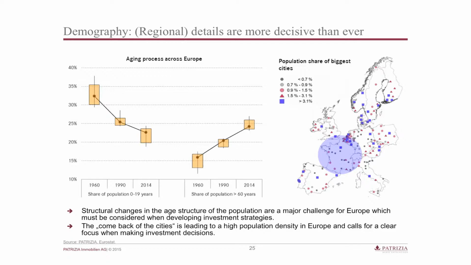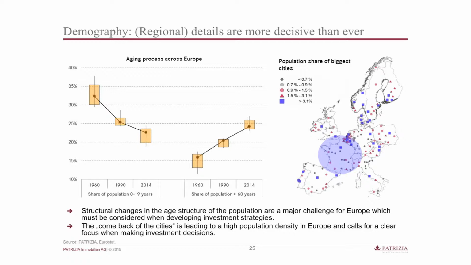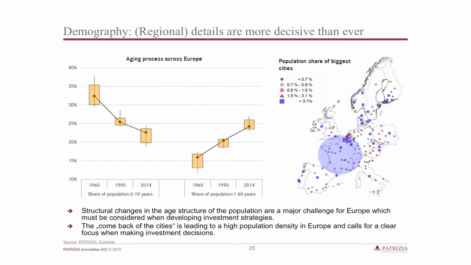The other thing all the stories are about today, when you look at real estate investment stories, is demography. Everybody has understood that this is the main driver in the medium to long term. Looking at what's happening, you have an aging process going on, less so in France due to a much younger population and a higher birth rate in the French economy. So the French economy is well positioned on that side. And looking at the population and city sizes, there are a lot of cities outside Paris that are of decent size compared to the overall French population. So there are also opportunities outside, simply from the pure market size argument.